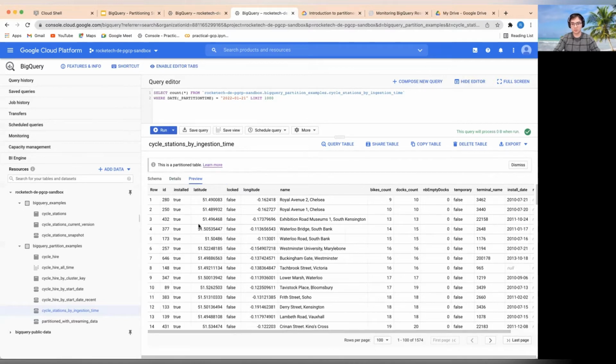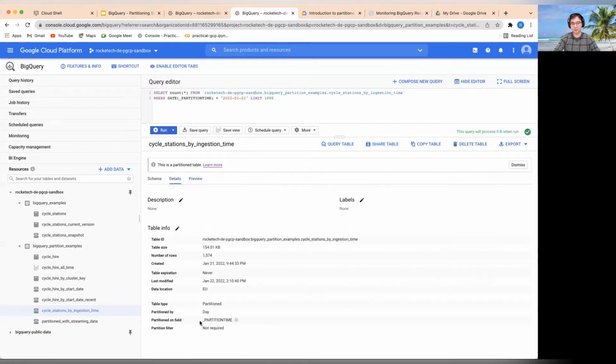Typically in most use cases, you just want to get the data in there. You're going to get data into a partition so that you can benefit from the cost saving when you query it. And when you query the data, in this particular case, you can just use the partition time column, which has the date or the datetime generated as the data lands. That means there's one less thing to do, and whatever data lands in is basically at that particular time, your data is in there. So when you look at the data, you can always say, I want to go back to yesterday, or the last 2 days, the last week, and you benefit from cost saving automatically. So this is typically very often used for the ingestion use case.